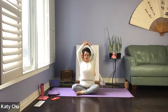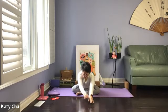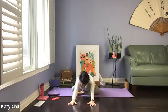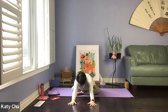Inhale your arms up to lengthen the spine. Exhale, bow down. Walking the fingers forward. Elbows off the mat. Shoulders relax. Forehead down. Lengthening the spine here. Neck and spine in one straight line, so we're not dropping the head.